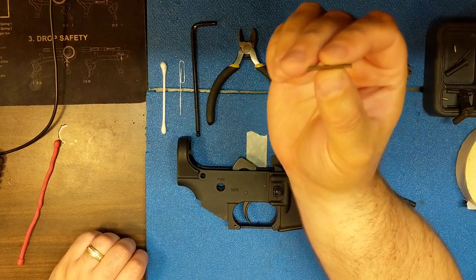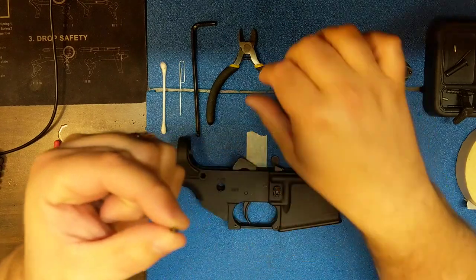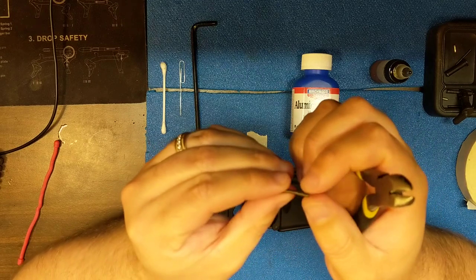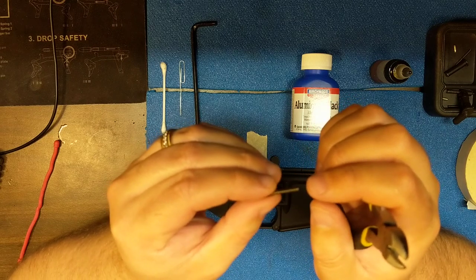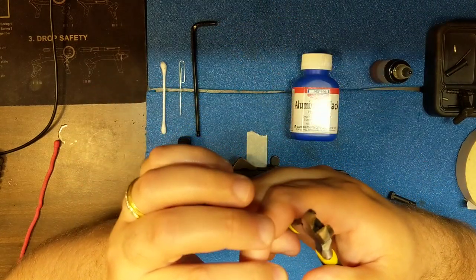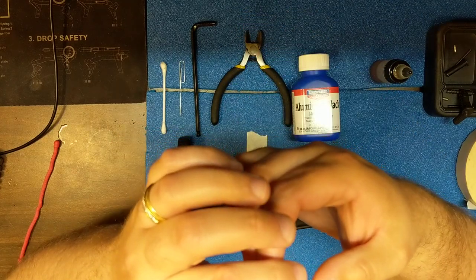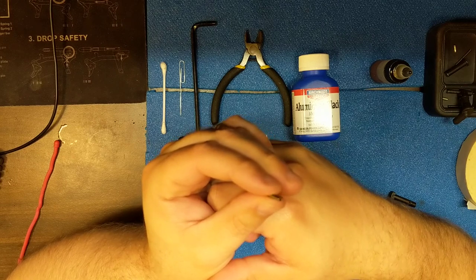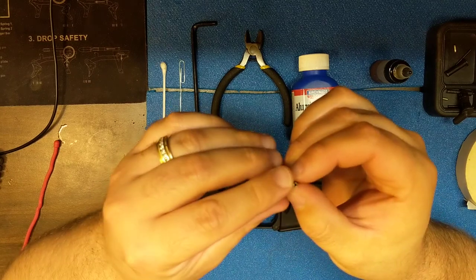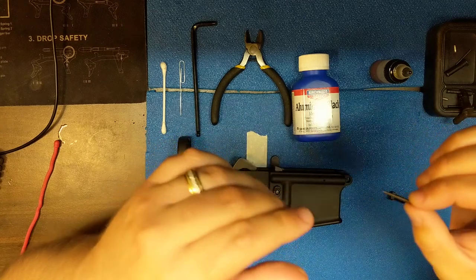Each spring is the same — the front can go to the back and the back can go to the front; there's absolutely no difference between the two. Now, this part is optional, but one thing I like to do is cut these springs down two to four coils. I've already cut these down. The reason is it reduces the spring tension on the detent, which makes it a lot easier to install and also easier to take down the upper and lower — two coils does make a difference. When you cut them, the cut side needs to go in first and the more flush side on top; this makes it easier to install the detent.